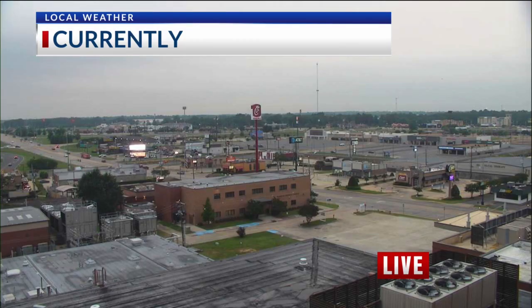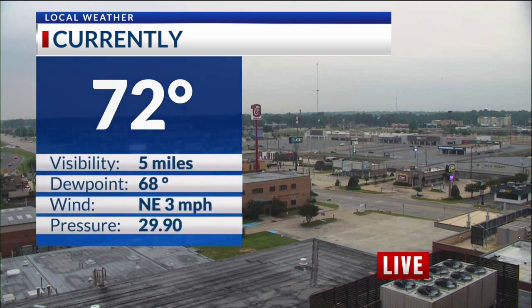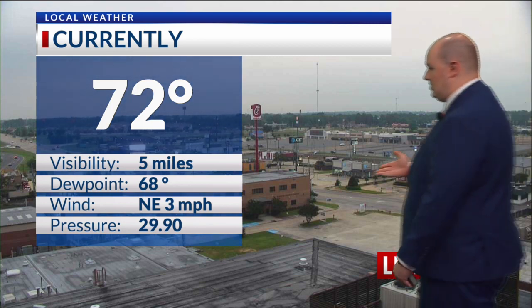Here's a live shot right now towards Thomas Road and I-20. Mostly overcast conditions can be expected for most of this morning. You don't necessarily need an umbrella as you're heading out the door, but you may need it later on today, closer to lunchtime. We're currently in the lower 70s with dew points in the upper 60s.